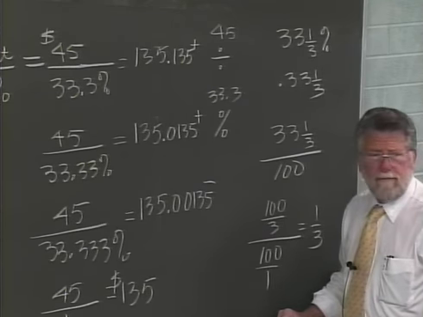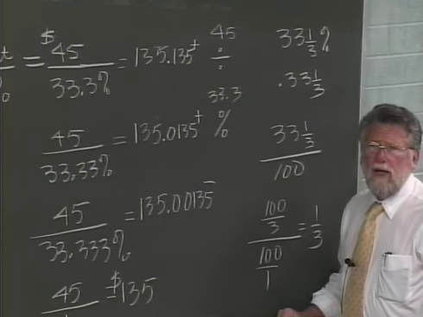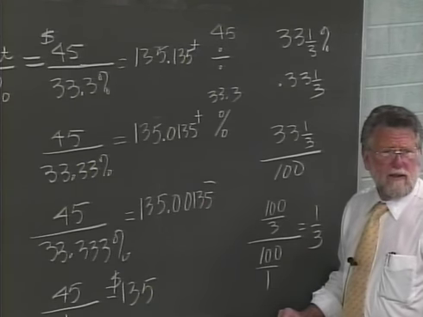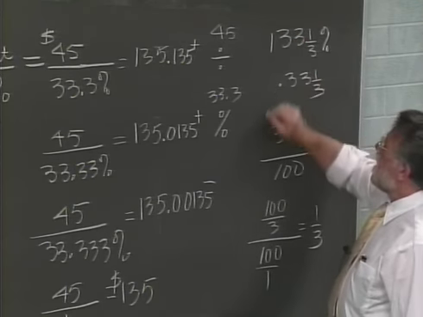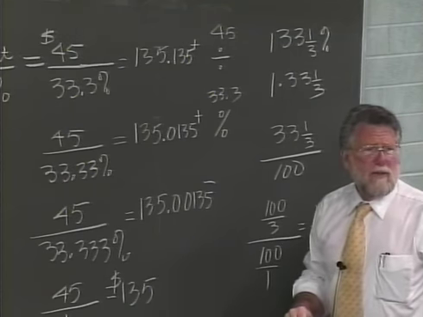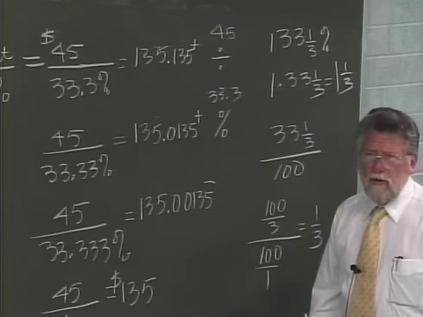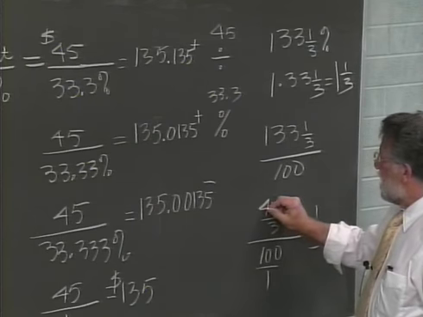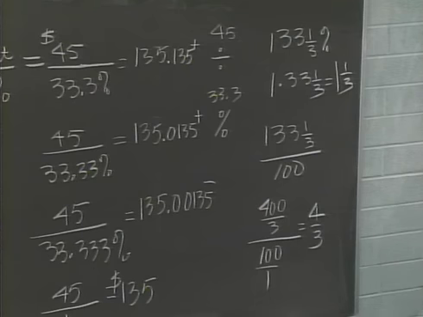Okay? Will you do the 133 1/3? 4/3. Okay, well, let's see what happens if you have 100. It's 133 1/3%? Change it to a common fraction. Okay, 133 1/3%. Wait and watch now. This is 1.333, but that is the same as 1 and 1/3, which is 4/3. Bring it here. This becomes 400. That becomes 4/3. I'll leave that up on the board.